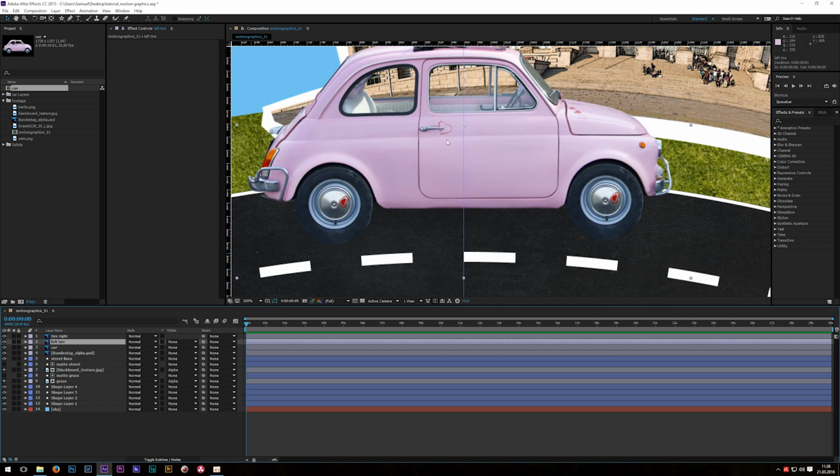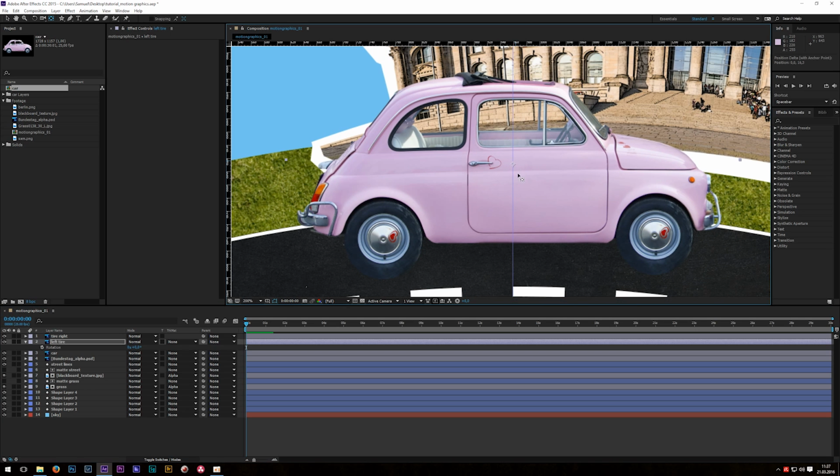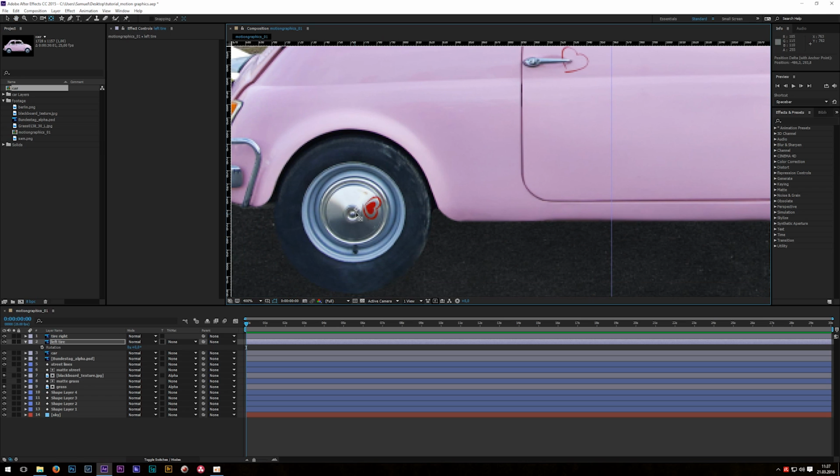And as you can see now, the pivot point is located in the center of my elements. If I now start the rotation, you can see that the tire is rotating around the pivot point. Of course, that doesn't look realistic, so again, select your pan behind tool, and then select the pivot point for the tire and bring it to the center of your tire. In my case, that's not perfectly centered, so just somewhere around that.